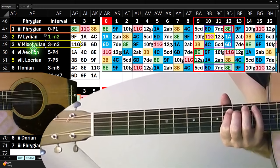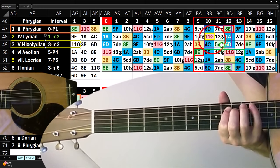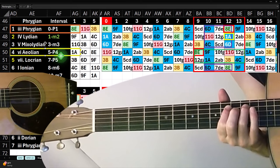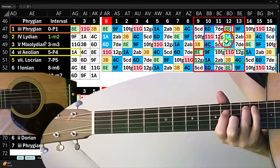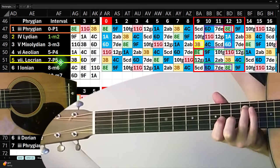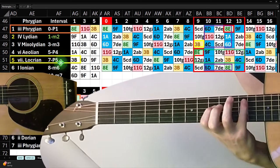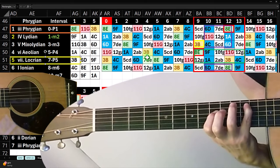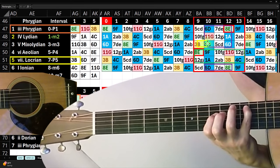So that's gonna be a whole step. And then we're gonna go from the third to the fourth of the Phrygian, which is gonna be a whole step. And then we're gonna go from the fourth to the fifth of the Phrygian, which is going to be a whole step, because it's basically pinky to pointer if I was to reposition my fingers. And then we're gonna go from the fifth to the sixth.